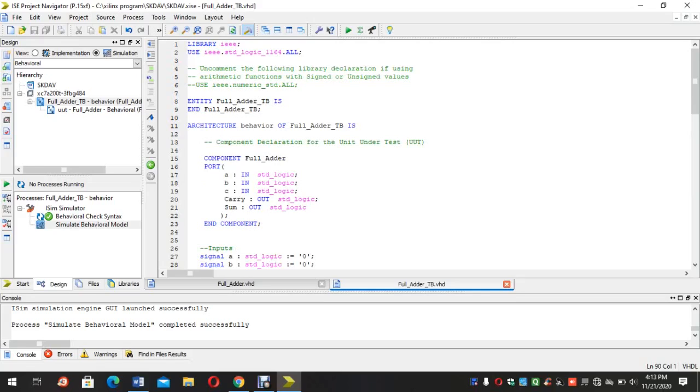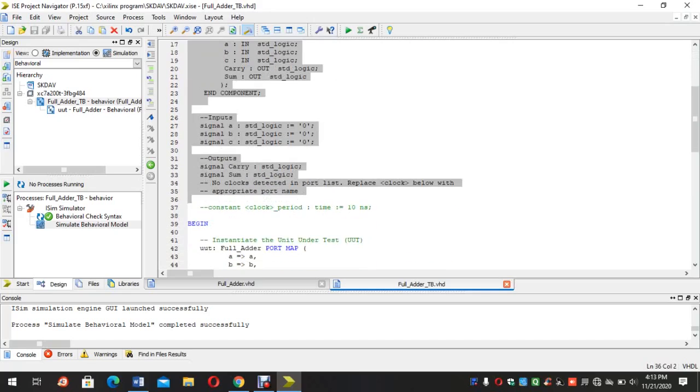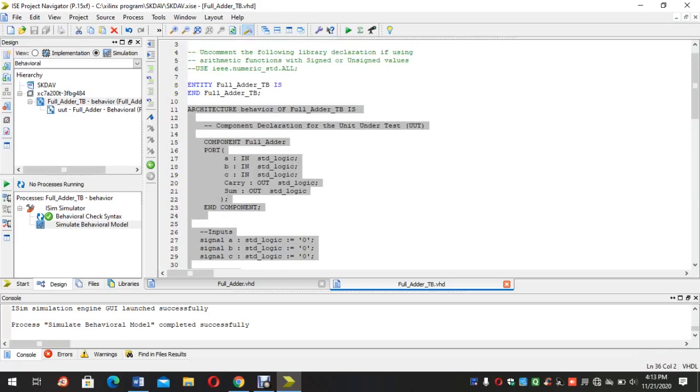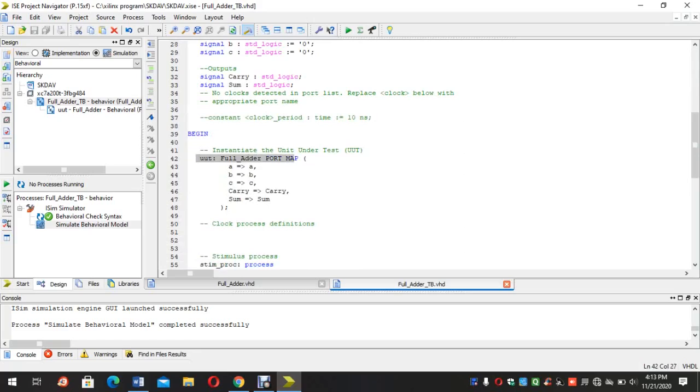In the test bench programming, first is the library part, which includes the library. Then the entity, here we define a blank entity as a test bench does not define actual hardware. Then in this architecture part we declare the component and signals. Then here the unit under test, we port map the internal signals and ports to enable the test bench to inject input and read its output.